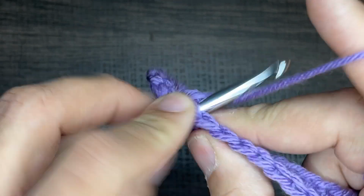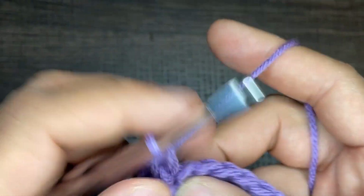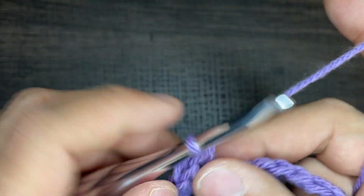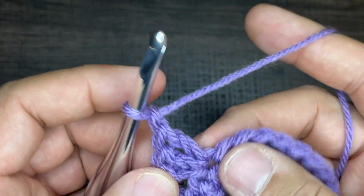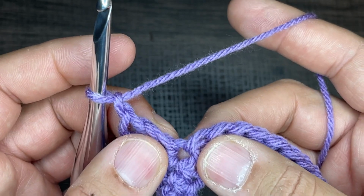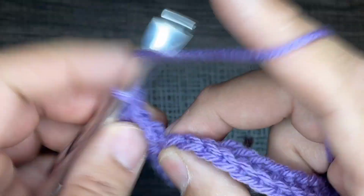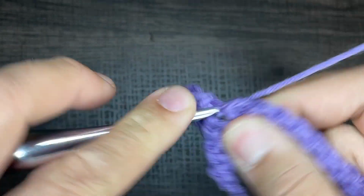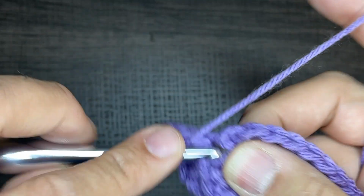So 1, 2, and 3, just like that. Then from here, we're going to chain 1. And we're going to go back into that same stitch here with 3 more double crochets. 1, 2, and 3.